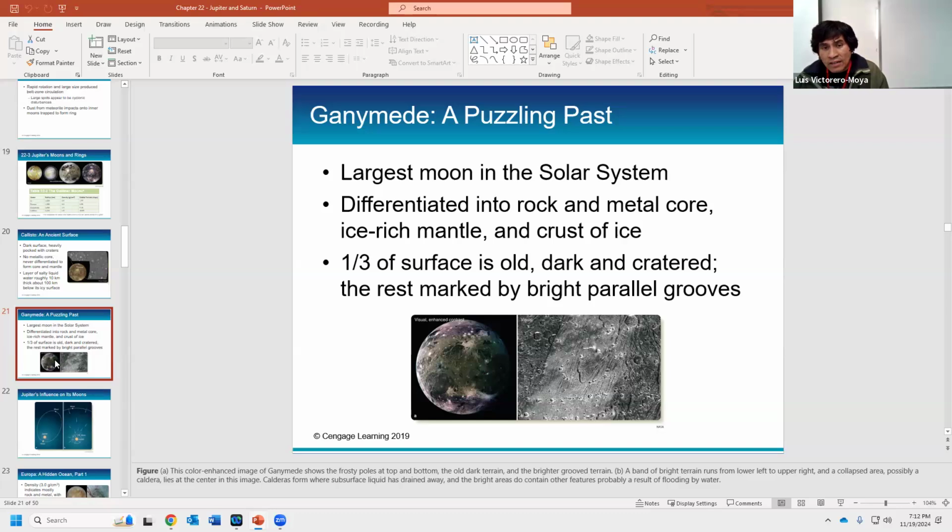The darker regions are heavily cratered, yes. And the lighter regions of Ganymede show no signs of craters. And it's believed that they are due to eruptions of water that covered the surface before it froze over. If liquid water occasionally made its way through the surface, filling the craters, it suggests that there may be an ocean similar maybe to what we expect to find beneath the heavy ice of Europa. All right.